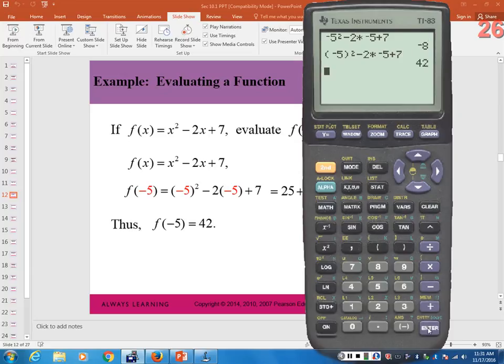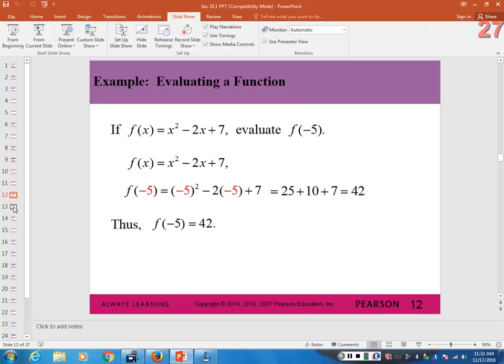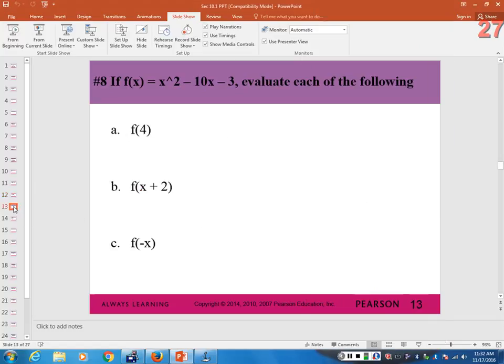Okay? So be sure and put your negative signs in parentheses. Unless you have a TI-84 calculator, be sure and put your fractions in parentheses. And if the fraction has a negative sign, put it in the parentheses with the fraction. Okay? Keep your quantities grouped up with your parentheses. Kind of corral them in. So now we're going to evaluate 3 functions by plugging in.